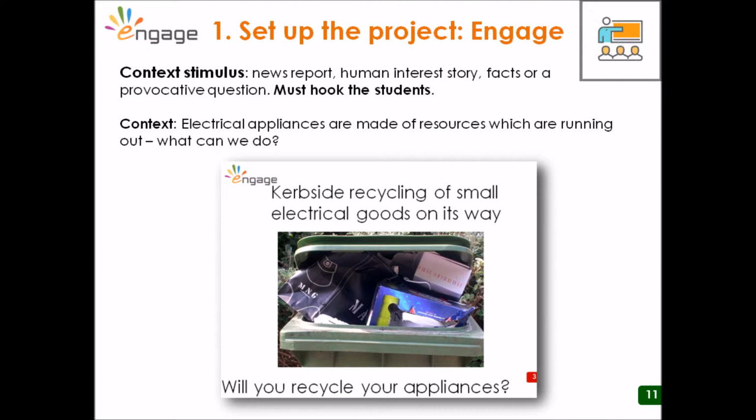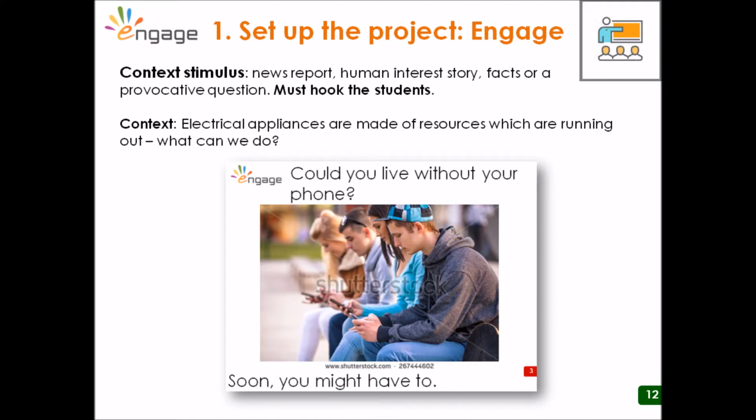All Engage materials start with a stimulus, and the projects are no different. The stimulus you use must hook the students and make them want to find out more. For example, a context for a project could be that electrical appliances are made of resources which are running out. The students will have to think about what could we do about this. Here is a possible stimulus. What do you think? Would it hook the students? This is better. It draws on something that is more relevant and interesting to students.